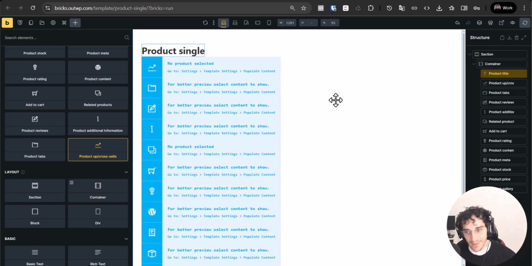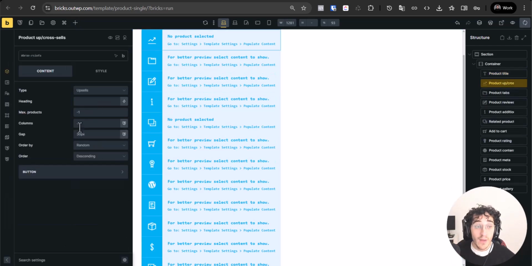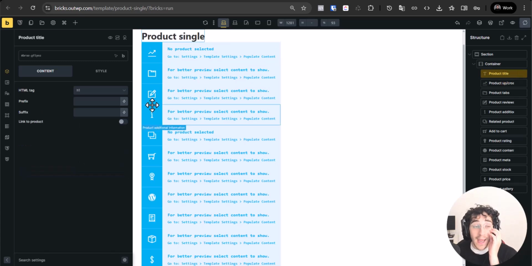A lot of elements. So with these elements, you can build your template without PHP and calling all of these functions. You will have product title, product tab, product review, but all of this stuff is with custom code. Here you will have the options to style with Bricks, okay?